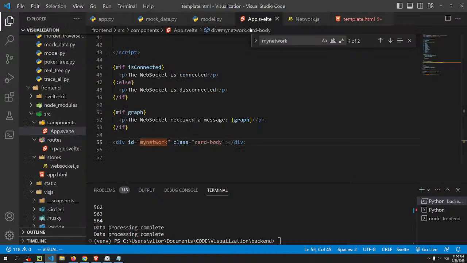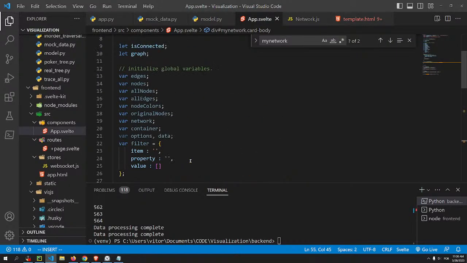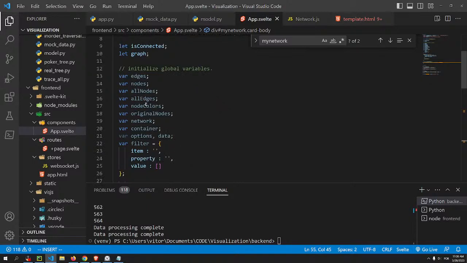So the data. Yeah, that's the thing I would have to create here.